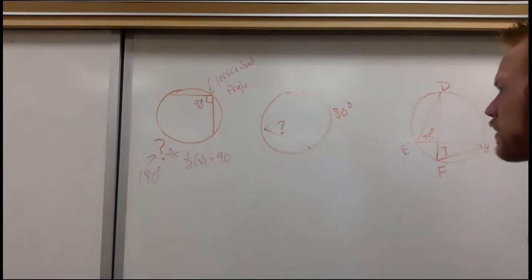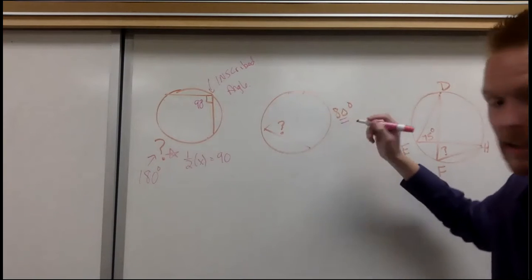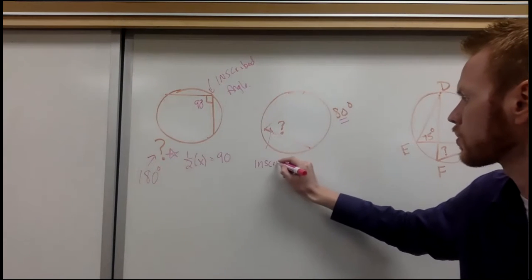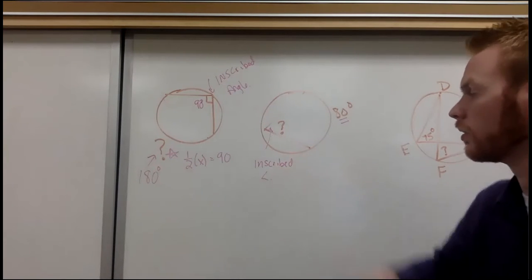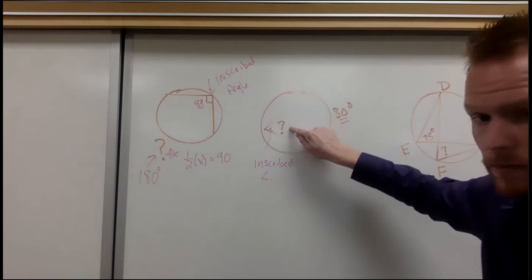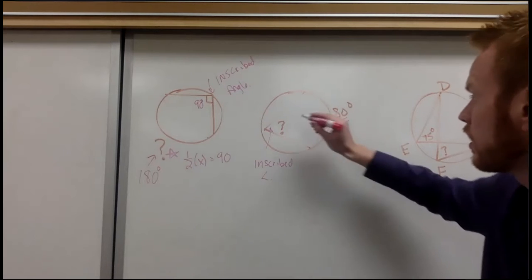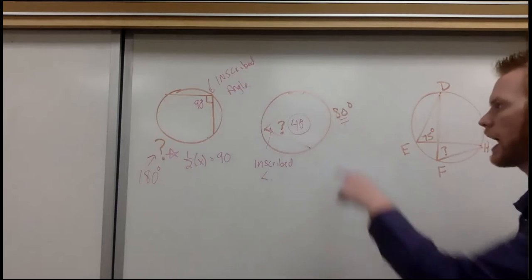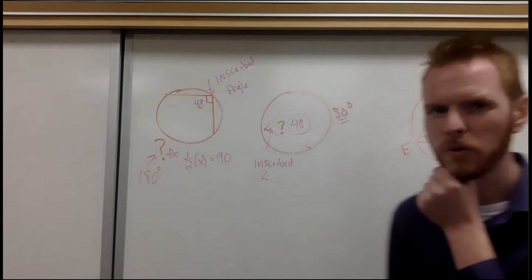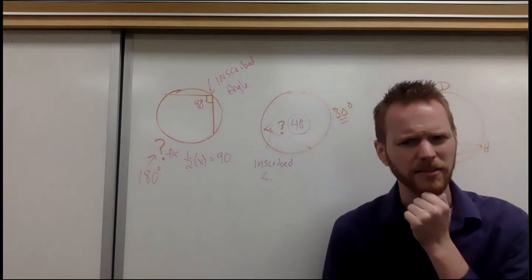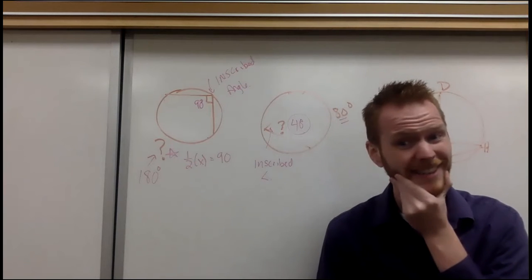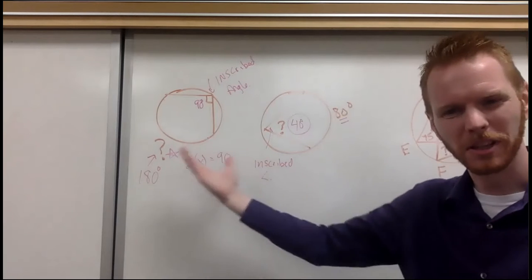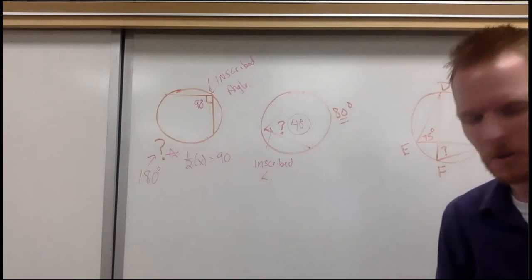All right, let's look at the next one. Now, the intercepted arc is 80 degrees. I want to find this angle. This is my inscribed angle, and the inscribed angle is half the measurement of this arc. Therefore, my angle has to be 40 degrees. That's half the measurement of this. A lot of people always look at me after this lesson like, this is easy, there's got to be a catch somewhere. And no, there isn't a catch to this at all, I promise you. So what do you think? So far, so good?